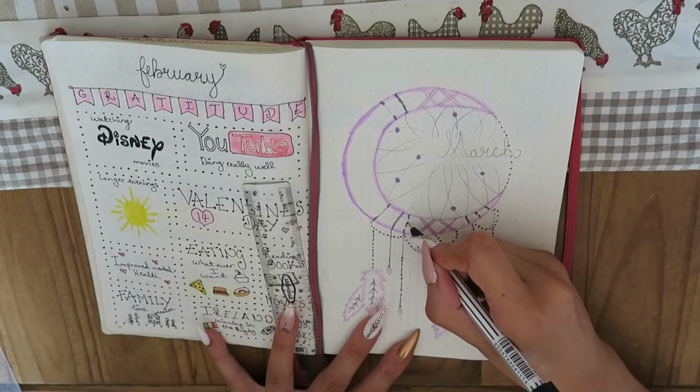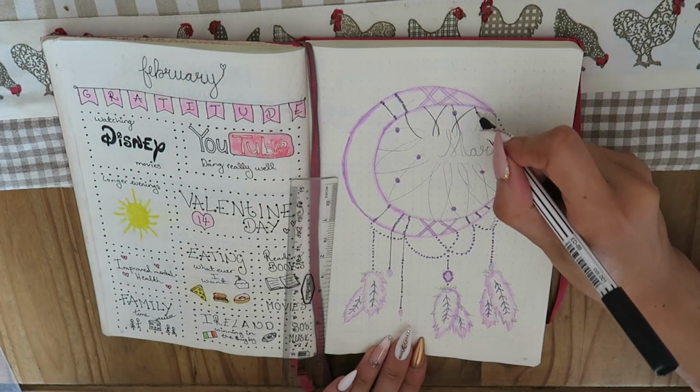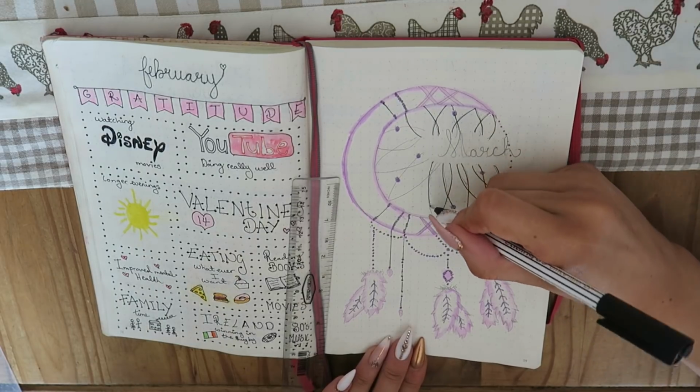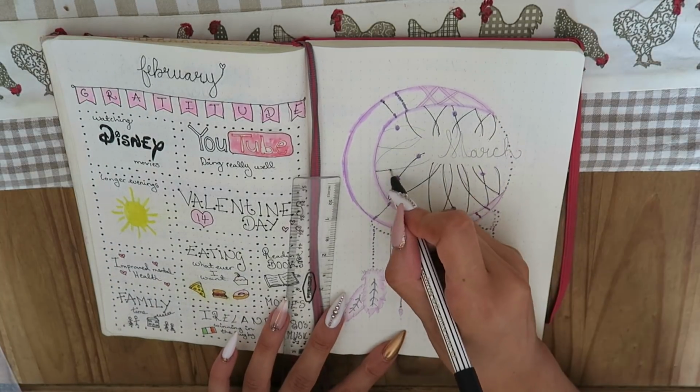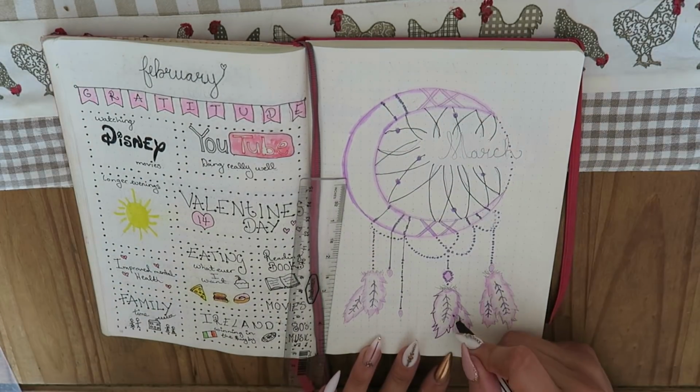You have to be really careful with bullet journals because the pages can seep colour, so do test out the products that you use in it, markers, stationery, etc., just to make sure that they don't seep through the pages. That's why I let you know what stationery I use, because I find that it works really well.